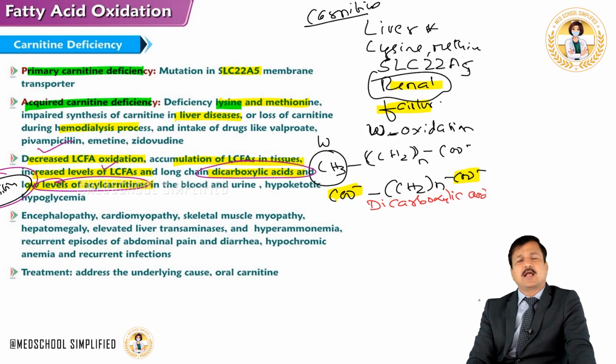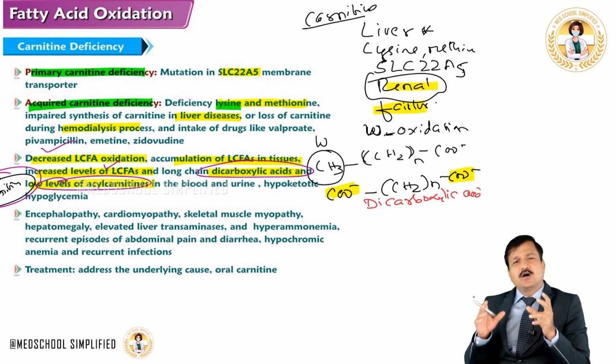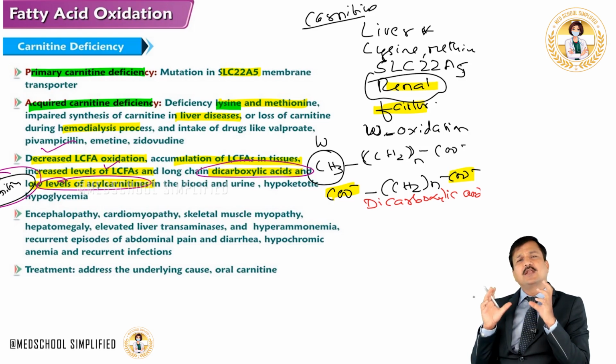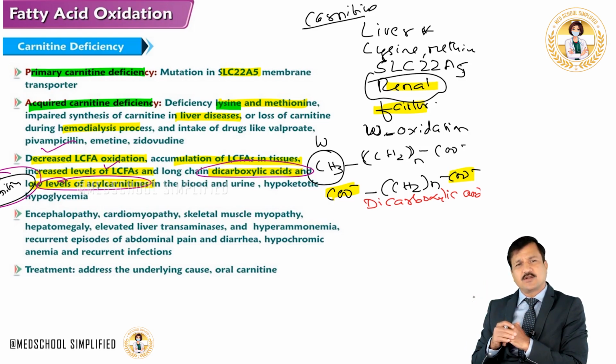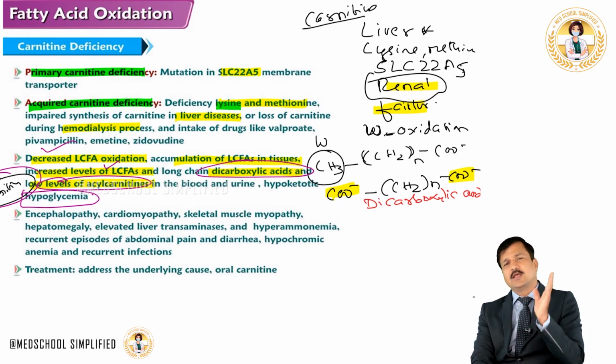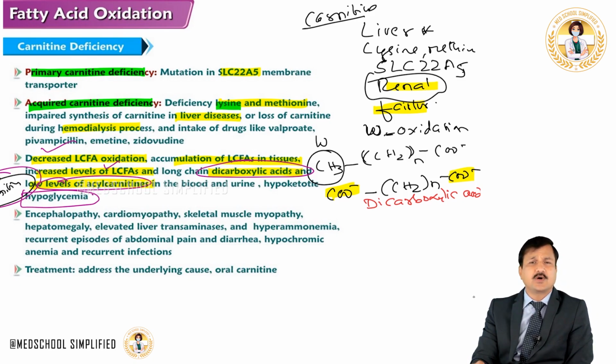Now because of this lack of oxidation of long chain fatty acids, the ATP needs of gluconeogenesis will not be met. You know, for gluconeogenesis fatty acid oxidation has to go on, because the ATP needs of gluconeogenesis have to come from oxidation of fatty acid. When the oxidation of fatty acid is down because of carnitine deficiency, it will lead to a decrease in the gluconeogenesis process under fasting condition, and that will contribute to the hypoglycemia that is seen in carnitine deficiency. For that matter, any carnitine deficiency or carnitine shuttle mechanism defect or even beta oxidation defect will lead to hypoglycemia.